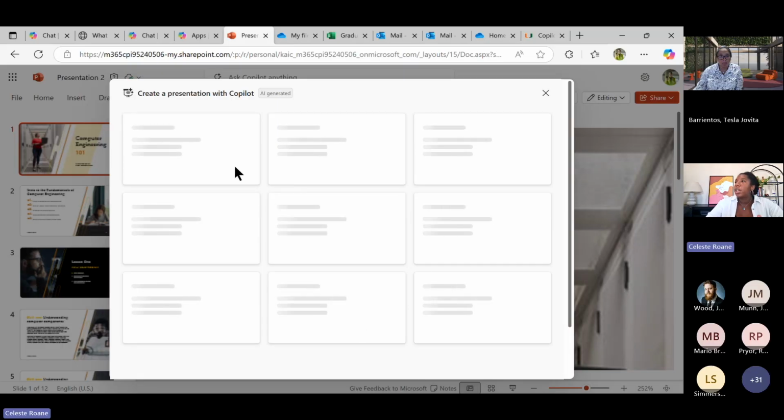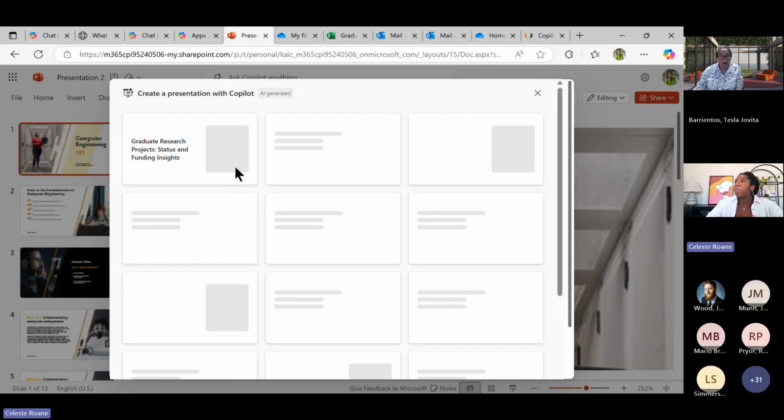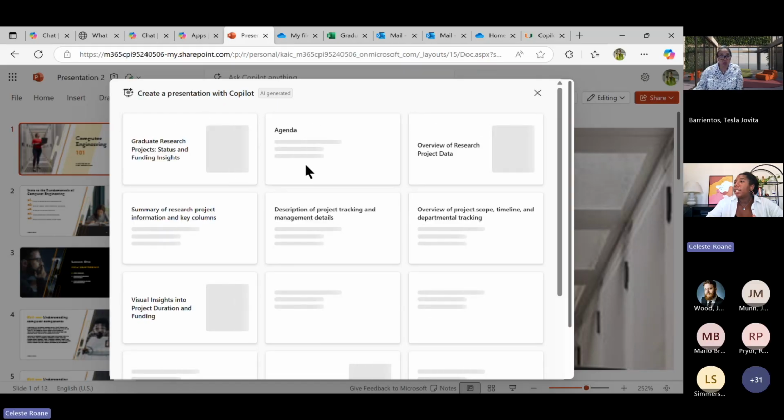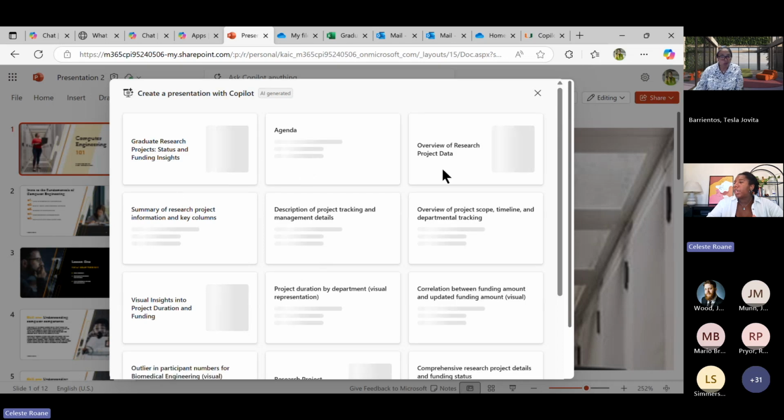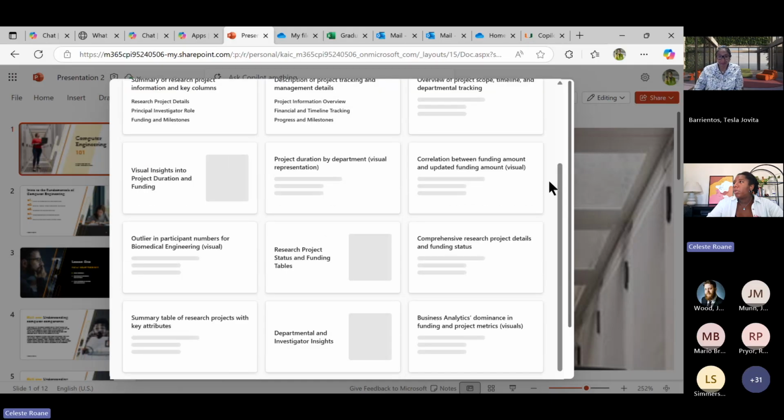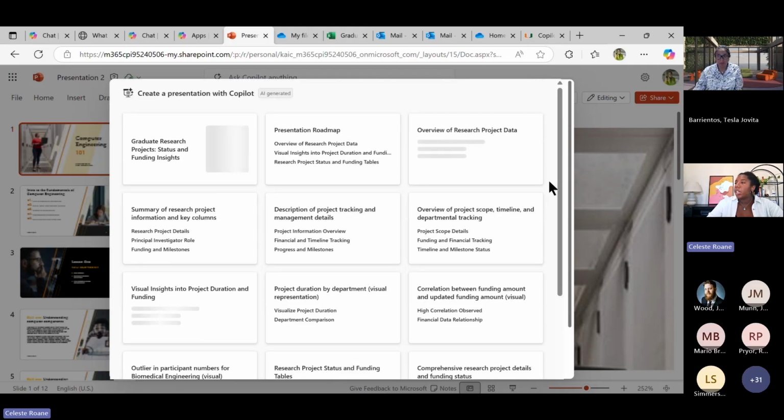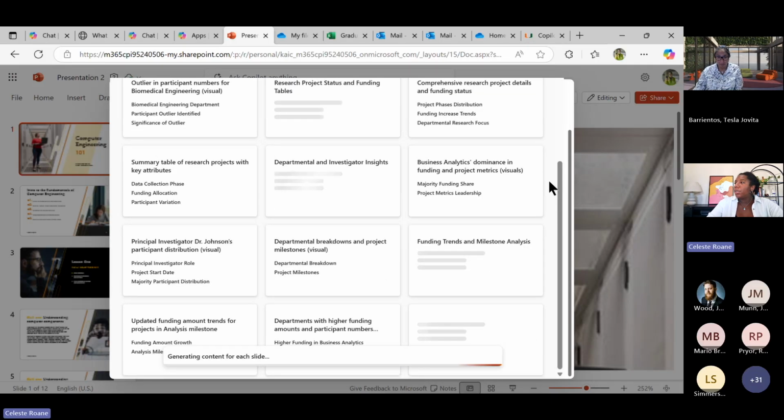So once it's done loading, you'll see the different visuals and the content that it's actually going to build out in the full deck for you. So this gives you an opportunity before Copilot even builds the entire presentation to start over or continue forward with the content.